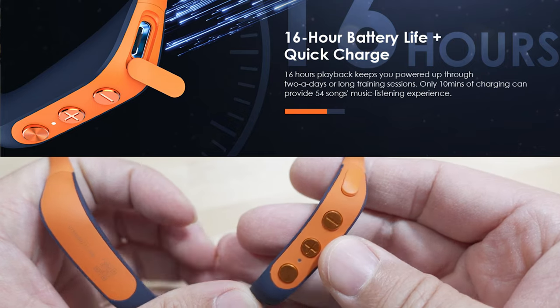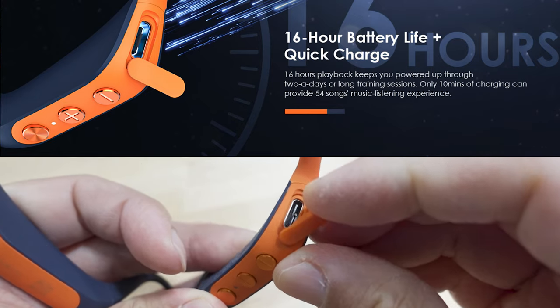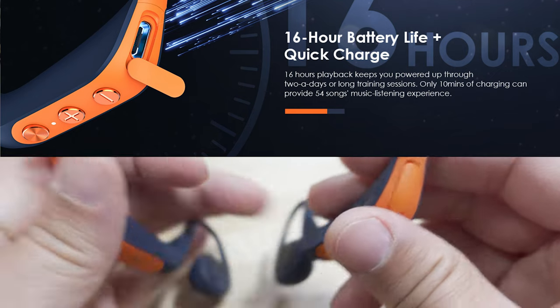The advertised battery life is about 16 hours, and I think that's about right. I've been using this for a couple weeks and have only charged it one time, pumping a lot of music, audiobooks, and podcasts through it. The power-on time is definitely around that 16-hour mark. It does have fast charge capability through the USB-C port, so you can plug it in for a few minutes and get several more hours of audio.